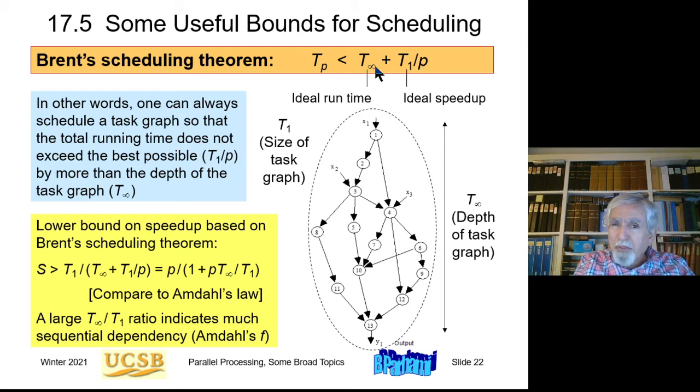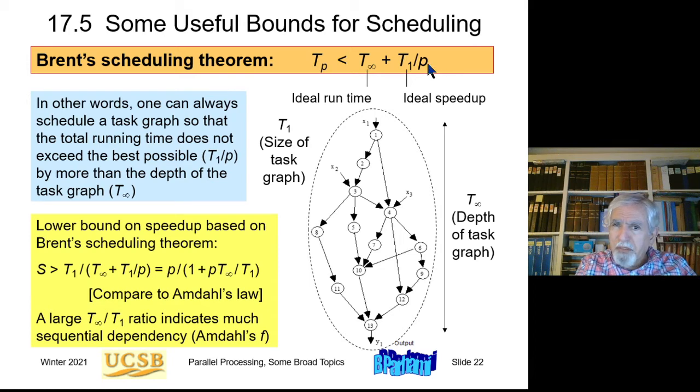Now, T infinity is the absolute minimum running time that you can have, and T1 over P is the maximum speedup that you can achieve with P processors. Okay, so what Brent's scheduling theorem, and I'll show the proof of it, tells us is that if T infinity is small, if you have a graph that has small depth, and therefore it is highly parallel, so that this T infinity is negligible compared to T1 over P, then you can basically achieve with that very naive scheduling algorithm near optimal speedup. So this is the optimal speedup, but because this number is added to it, it will be near optimal.